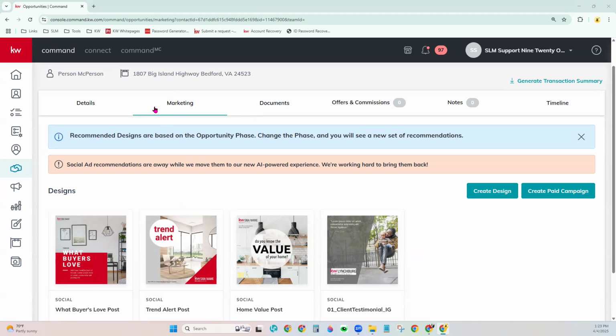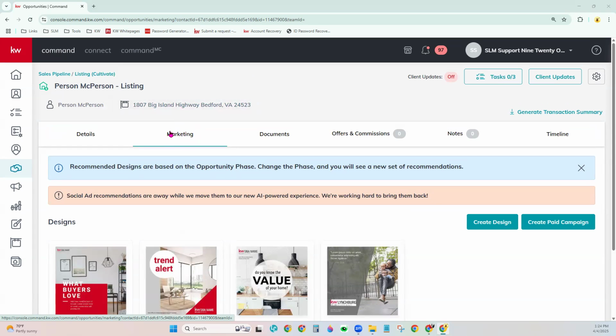We deep dive into the marketing tab and also checklists, which are a piece of being able to customize your opportunity sales pipeline to fit your business. We'll touch on that before the end of class a little bit more. But again, opportunity marketing and checklists class is where the deep dive into that is.